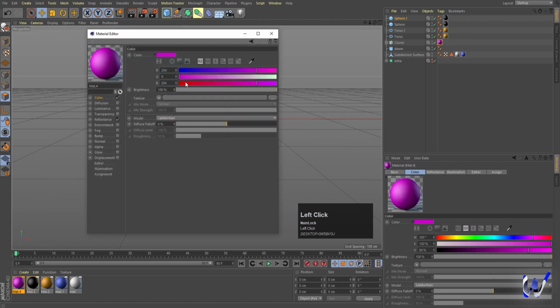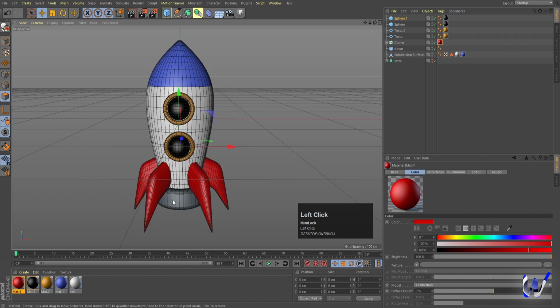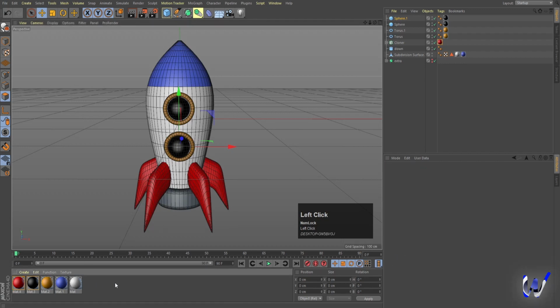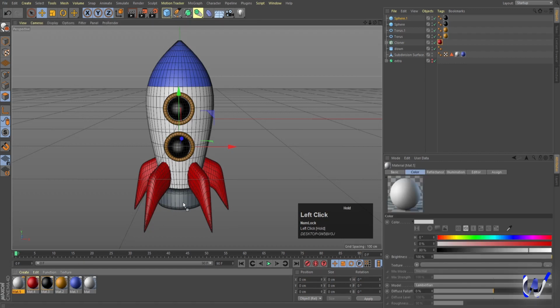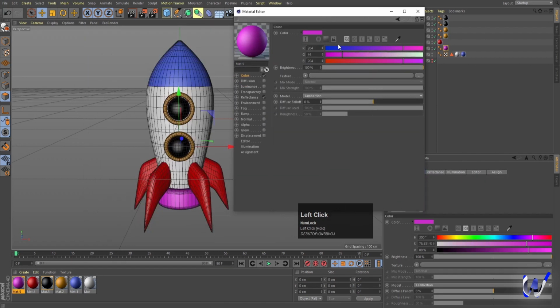For this one I'm gonna choose red, and for this one I think I'll add something like, let's say pinkish.